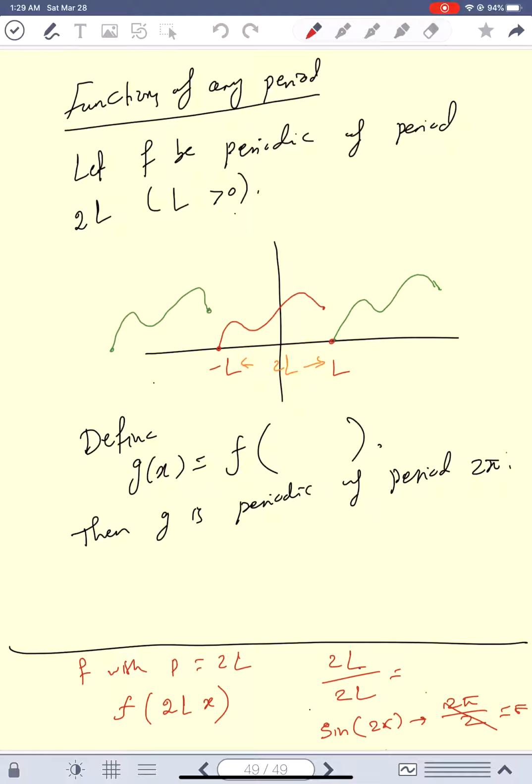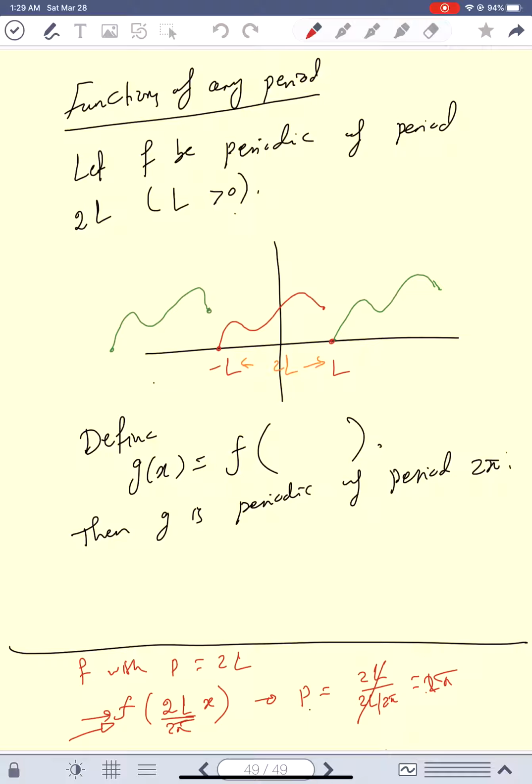So now, what is the original period for f? It's 2l. You divide it by the coefficient of x, which is 2l. That gives you, so the new period is 2l over 2l, which is 1, right? Now, I don't want it to be 1. I want the period to be 2 pi. So the idea is I divide this by 2 pi. So now what's the new period? It's like this. So f has period 2l, you divide by the coefficient of x, which is 2l over 2 pi. The 2l is cancelled, and now you get 2 pi.